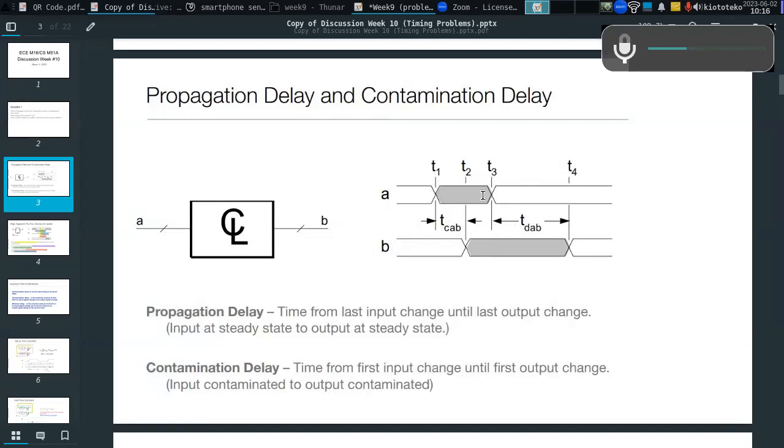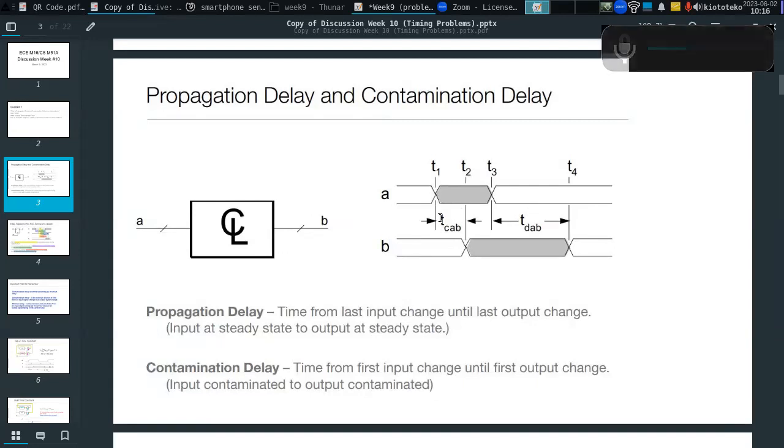So this time between when you change the last bit of the input and the last bit of the output changes is called the propagation delay. And it's usually expressed with tpd, from A to B, where pd is propagation delay. Contamination delay is the time from the first input change, from when you start changing the input, until the first output change, when the output starts changing.